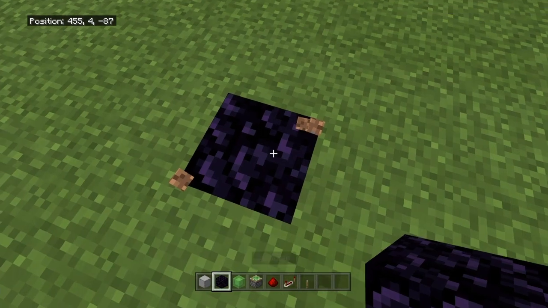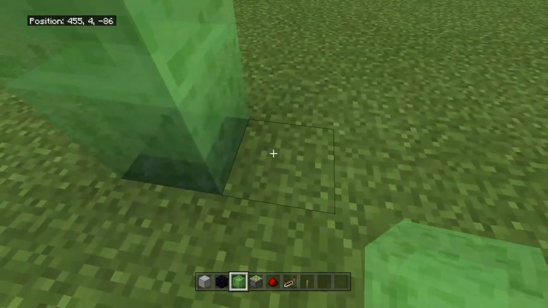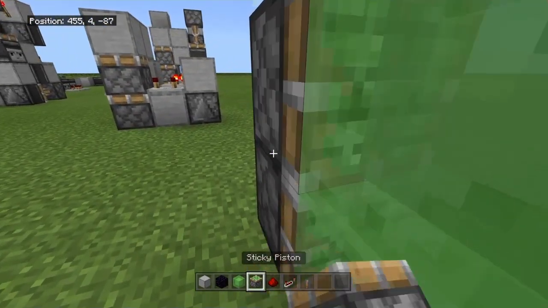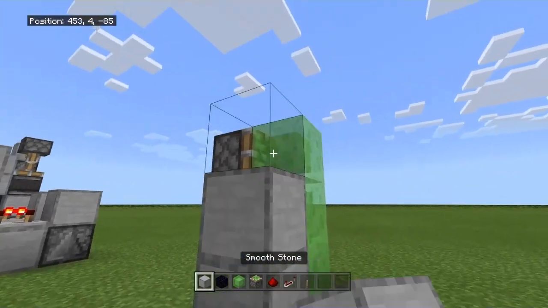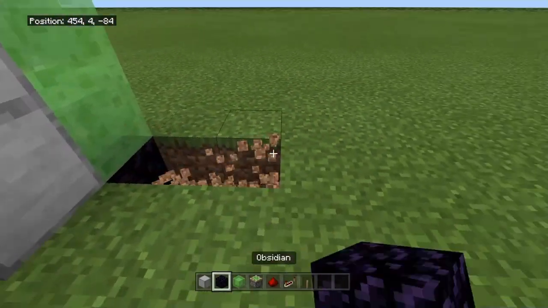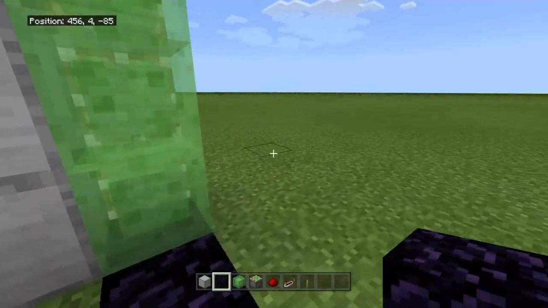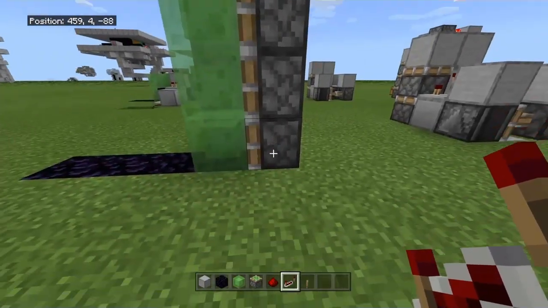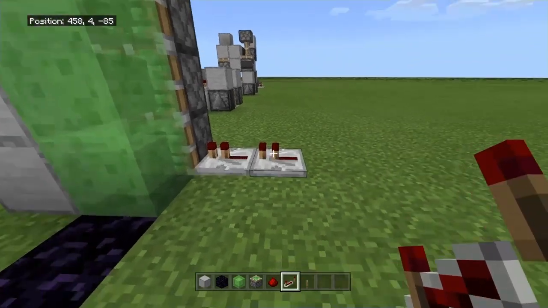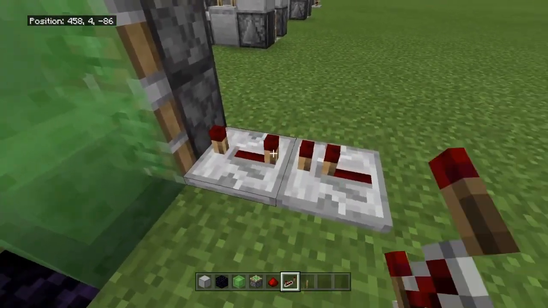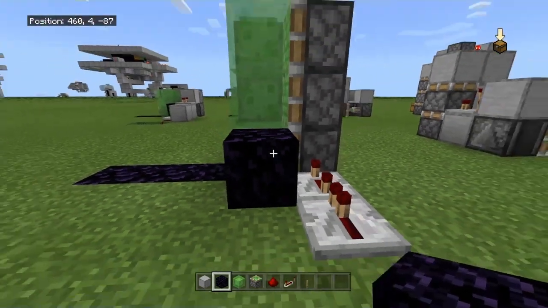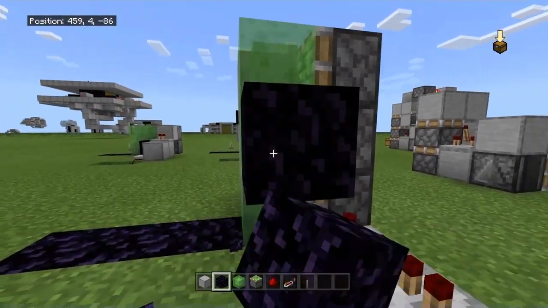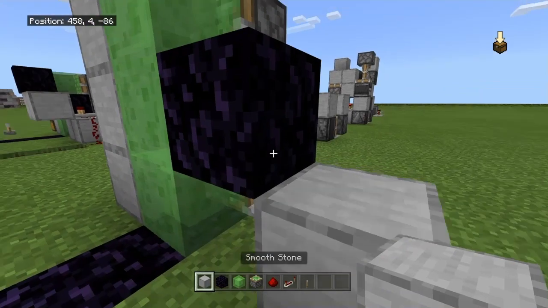I'm going to have this 1 block that my slime blocks are going to be on. Sticky pistons facing into them. And then the blocks of the door it's pulling. Then we got to go 3 more blocks that's going to be sliding. So on the bottom, like going into this bottom one, you're going to have it on 2 repeaters, sorry. One's on 4 tick. This one's not going to be touched. Then you're going to place a block right there. Oops, sorry. Right here, because we want the repeaters going into the block.